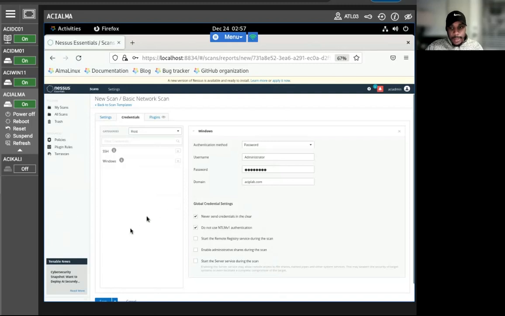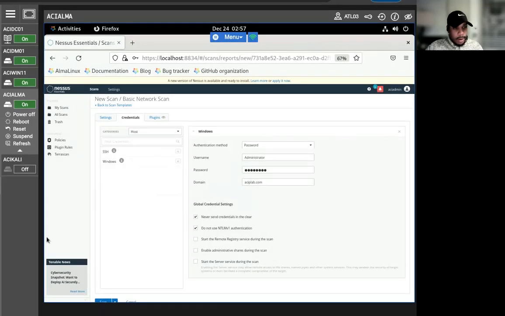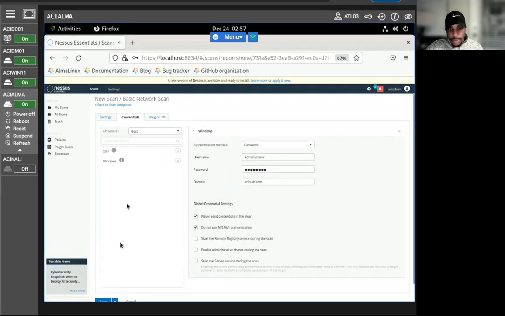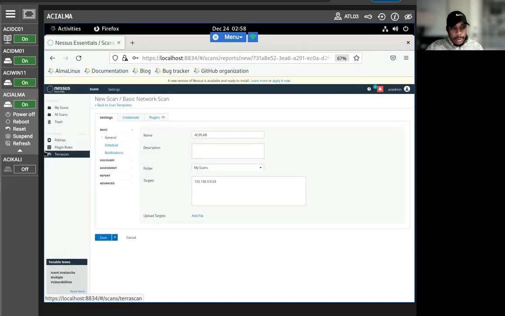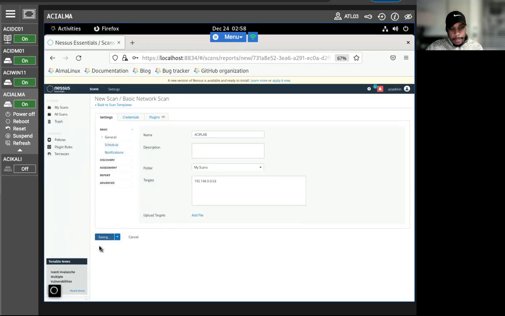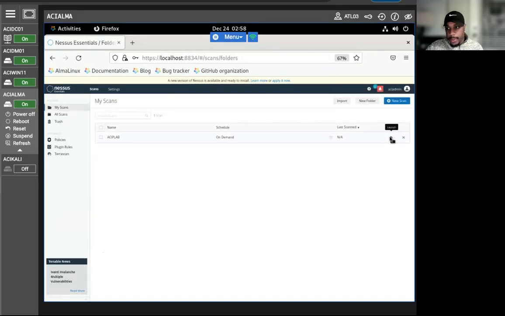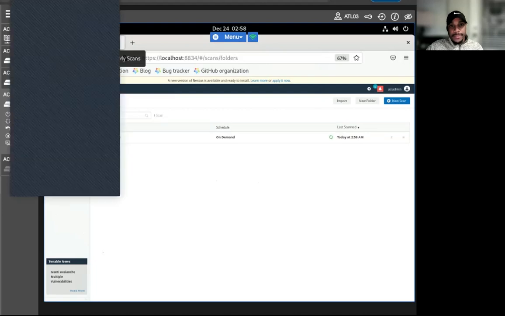All right, so now that we've got the username, password, and domain taken care of, let's see, new scan. Launch it. All right, so now the scanning has taken place. It shouldn't take long to finish up, and then we're going to take a look to see if we find any vulnerabilities.